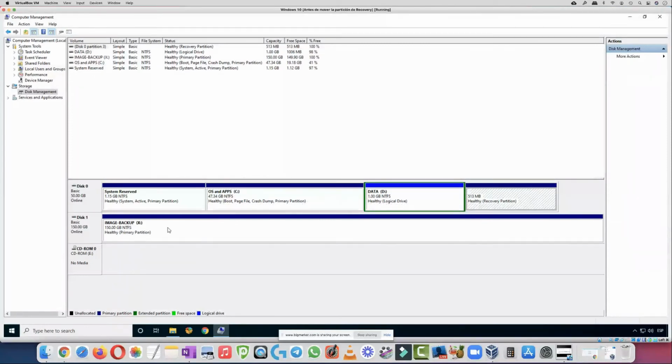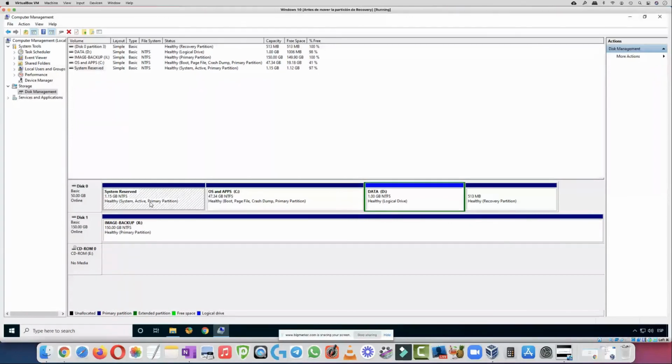Okay, so we have this hard drive. You don't need it this big, but I wanted this bigger hard drive for doing the backup, to show you that the problem is not the destination hard drive, the external hard drive where you are going to copy the image backup. Okay, the problem is this system partition, where you don't have enough free space.